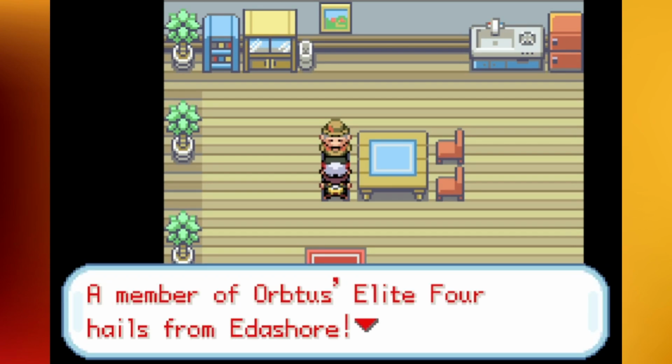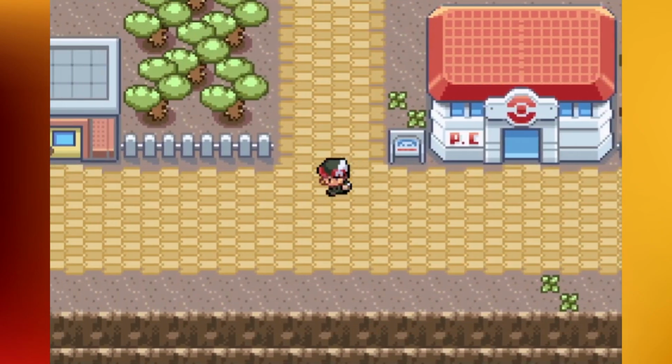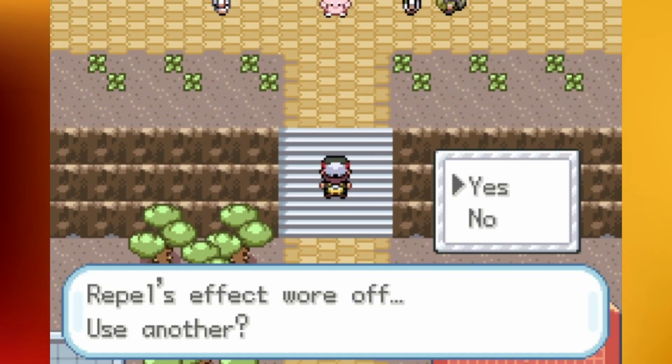Right up here, this dude says a member of the Elite Four actually comes from this town. I guess that's some cool lore. But you want to make your way to the main square of the town, because people are freaking out since there is a meteor festival about to start.